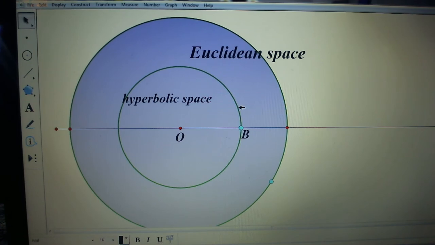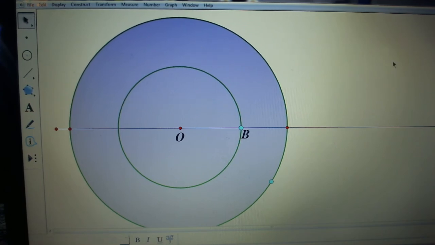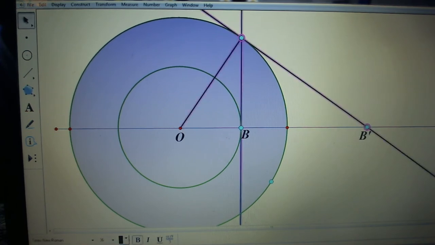So we have a hyperbolic circle. That's this guy centered at O, radius OB. That's a hyperbolic circle. And I'd like to construct a circle of the same size, but in a different location. In fact, I want to make a circle the same size as this, but passing through O. So that's what we're going to do. So we start out with making the inverse of point B.